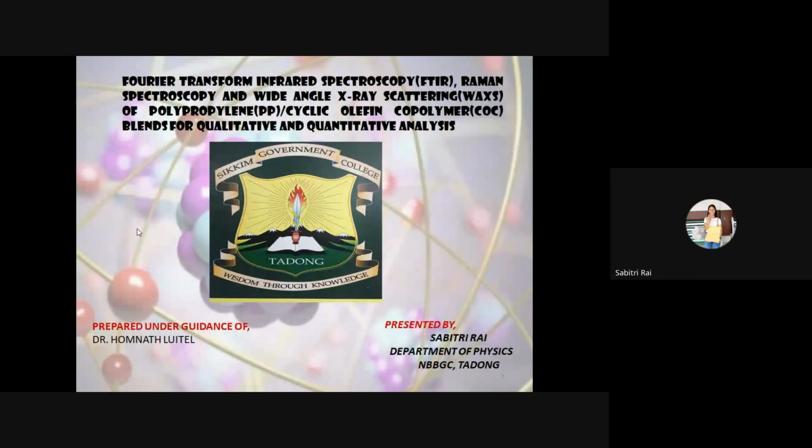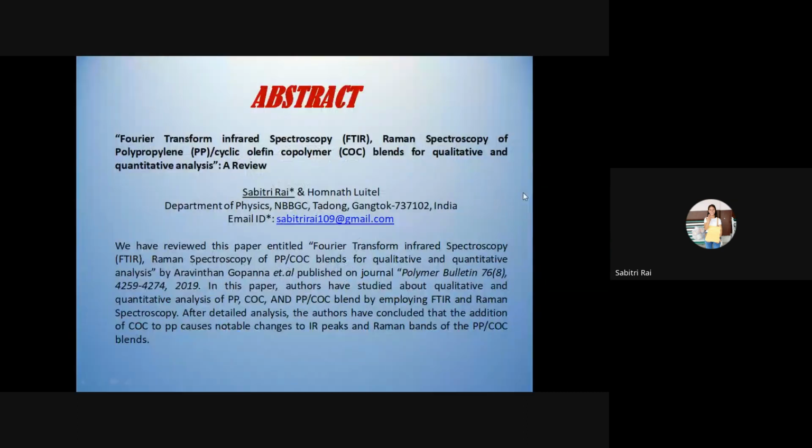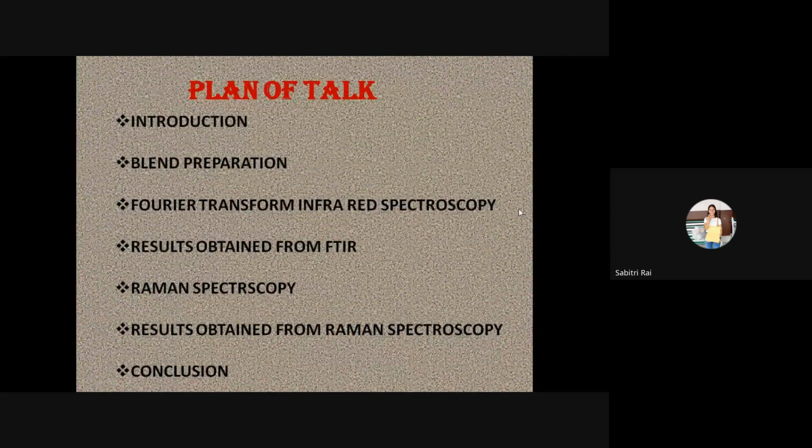Good afternoon, everyone. My name is Savitri Rai from Norbadur Bhandari Government College, Sikkim. Today, I'm going to be discussing Fourier transform infrared spectroscopy and Raman spectroscopy of polypropylene and cyclic olefin copolymer blends for qualitative and quantitative analysis. In this session, I will be covering the following topics: introduction, then blend preparation, then Fourier transform infrared spectroscopy, then results obtained from FTIR, then Raman spectroscopy, then results of Raman spectroscopy, and finally I'll conclude the topic.